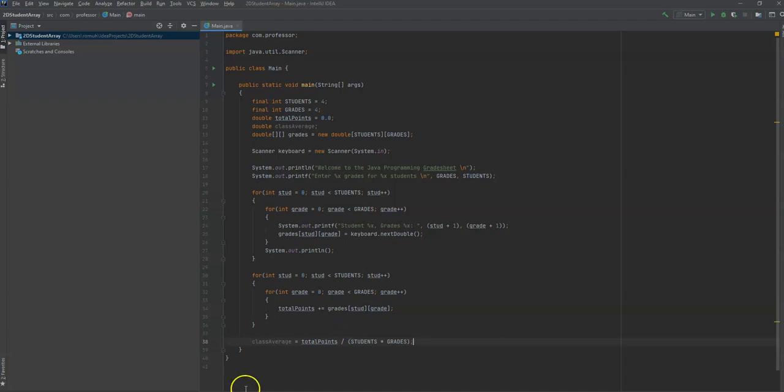That will then divide it by whatever the numerator the accumulator collects in the second nested for loop.